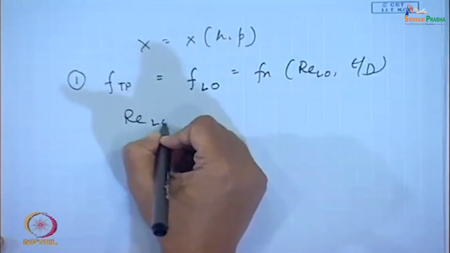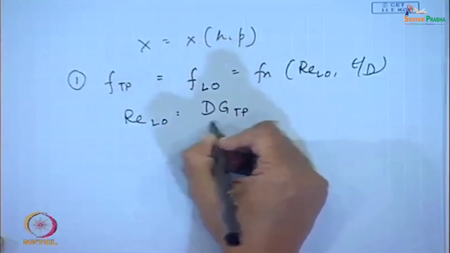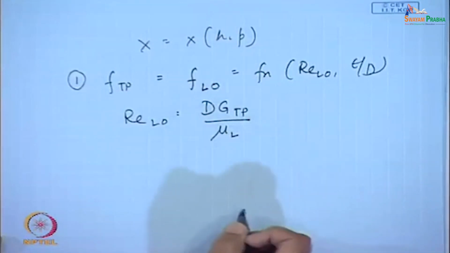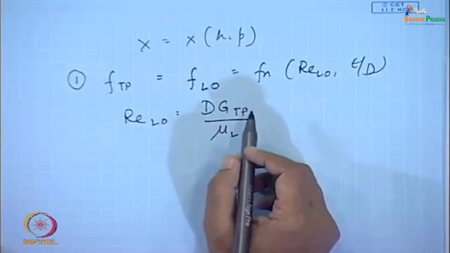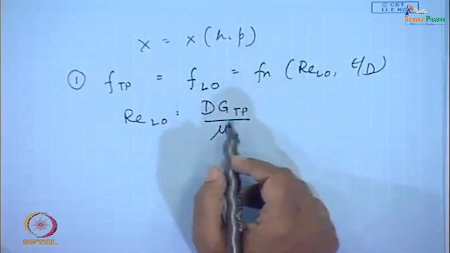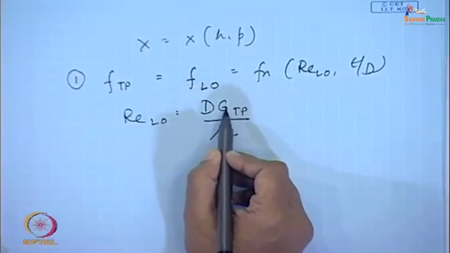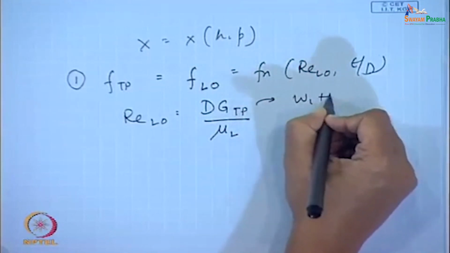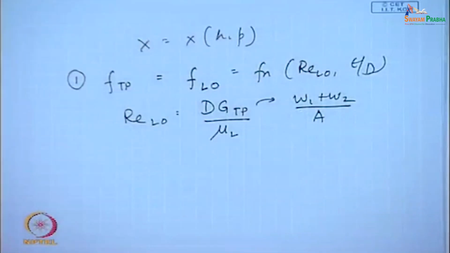which we all know, where this Reynolds number is defined in terms of mass flux, because this is much more convenient. Otherwise we have to write it as du, rho and all those things, again rho, Tp etc. has to be given. So, therefore, we can write it in this particular term where the Gtp is a measurable input parameter, as I have already mentioned. This is nothing but W1 plus W2 by A, is it not?